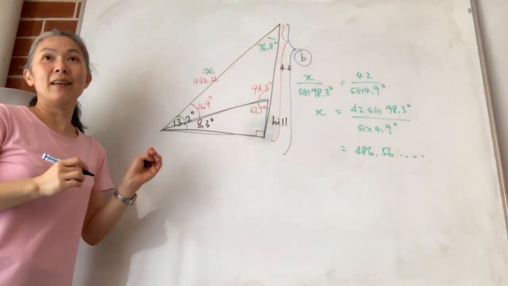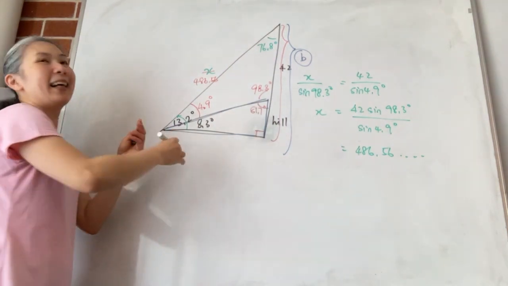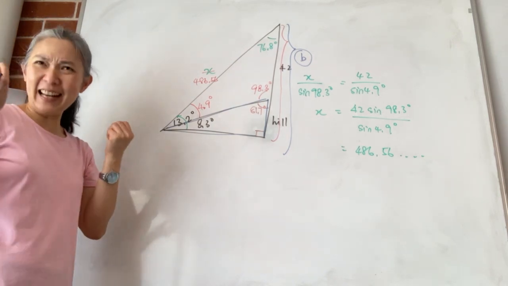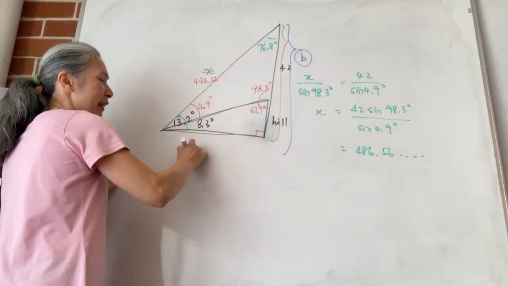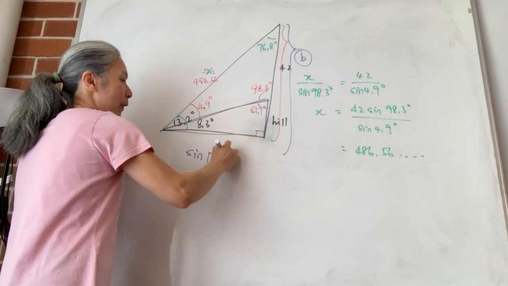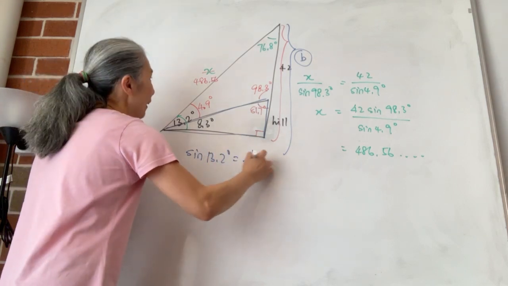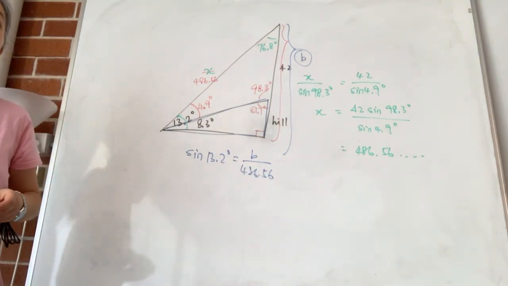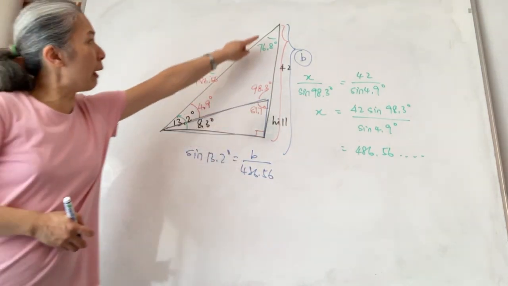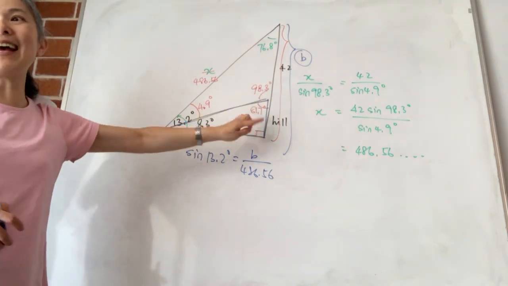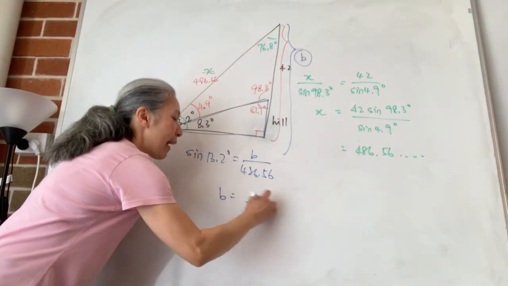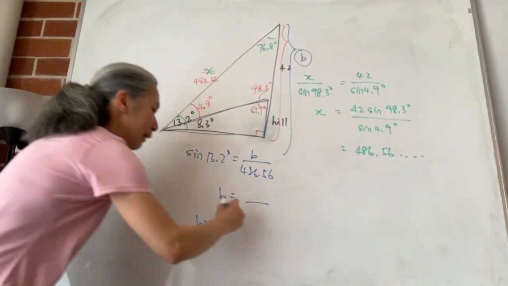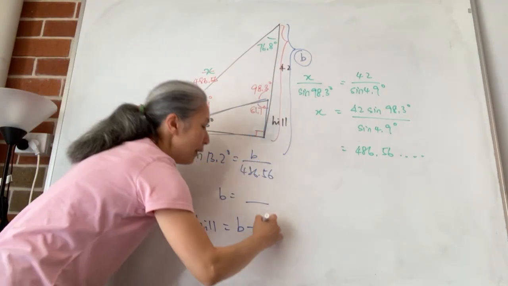Call it b. And then you minus for each at the end. That would be much easier mentally, even though you are doing the same thing. So you are going to do sine 13.2 degrees equals b over 4x6.56. That means the b is going to be big. At the end, you find the b, and then the heel is going to be 43 minus 42, the whole b, which is a big one, minus the 42.